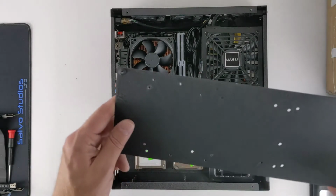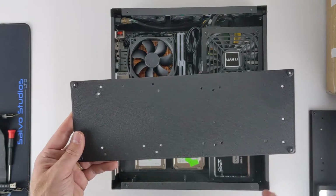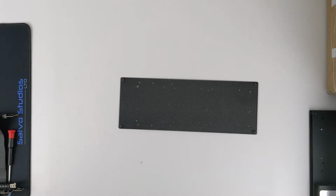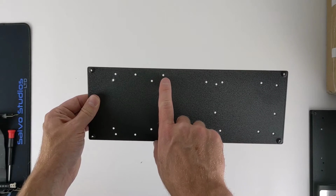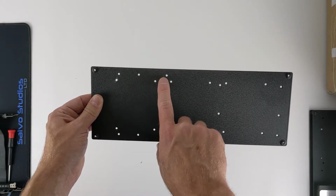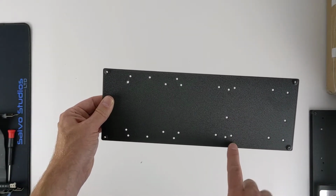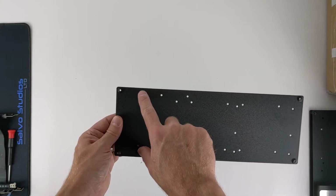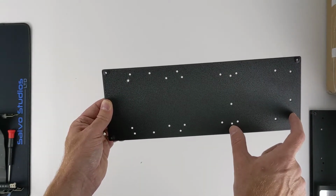So we're going to talk about the actual bracket itself. This is the correct orientation of the bracket. I'm going to move the case real quick from behind me so you can see the holes a little clearer. So the bracket itself, if you'll note, there are 3 holes. If you're looking at it the right direction, there are these 3 holes horizontally, and then there's 3 down on the bottom horizontal, and then there are 3 vertical. These are for the 3.5-inch drive mounts. That's how you know this is in the right orientation, because the left side, as you look into the case, will have the 3 holes for the 3.5-inch drive mounts, and the right side will have the vertical holes for the 3.5-inch.